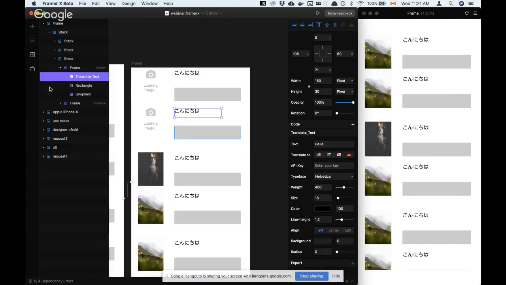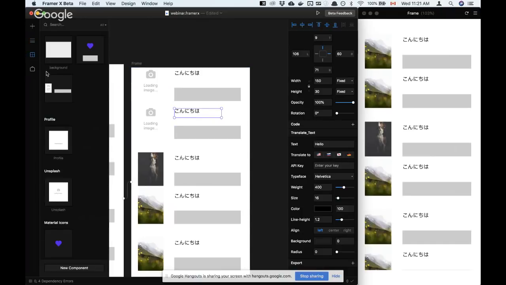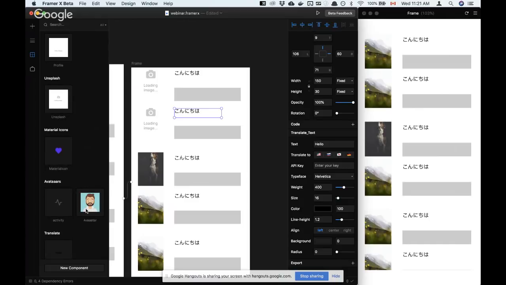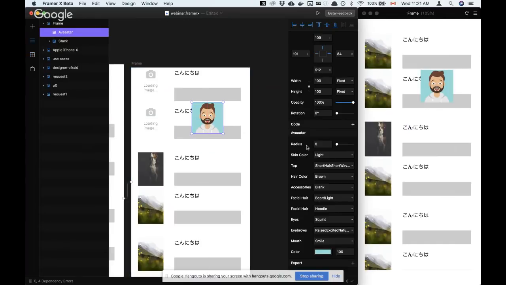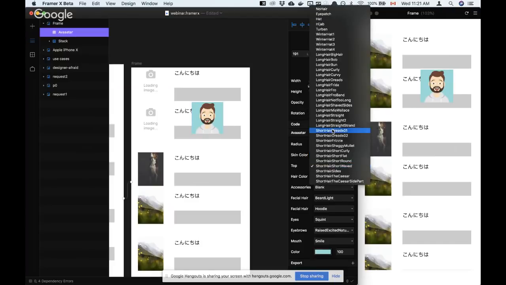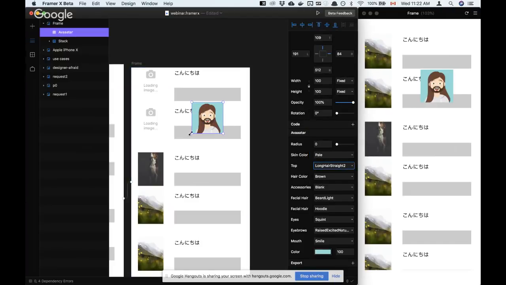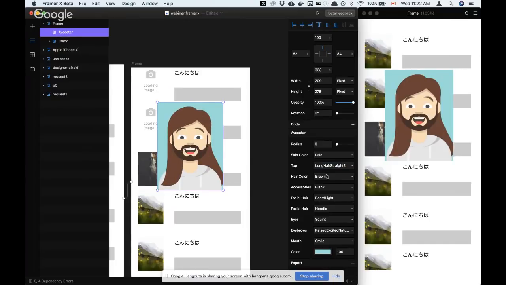So that's one cool component, and there's another cool one, avatar. I'm not going to put it inside a component. It takes quite a while, but yeah, you can change the appearance of this avatar. That's pretty fun, and I can play with it all day.